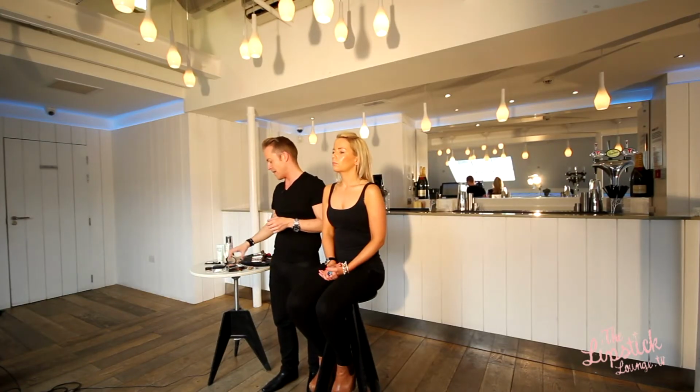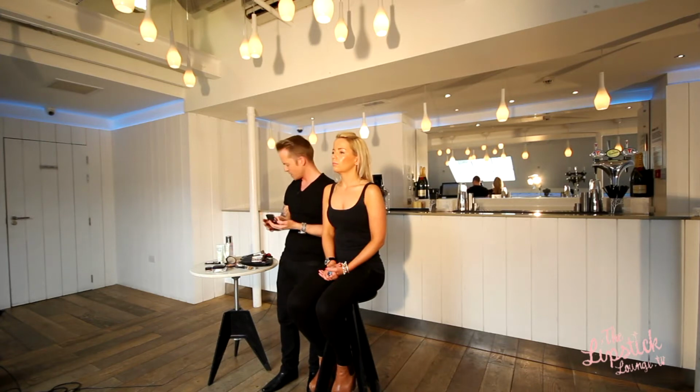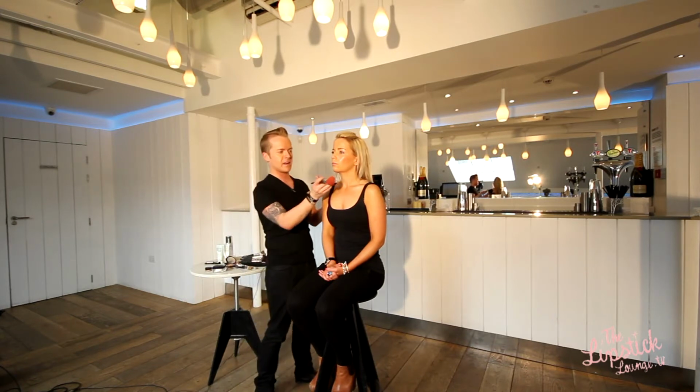Then we're going to take a little bit of bronzer. Rather than a multi-tonal bronzer this time, for contouring I want to use a slightly warmer bronzer, so just your classic, and try and keep it matte. And we're going to use this to give you a little bit extra definition.